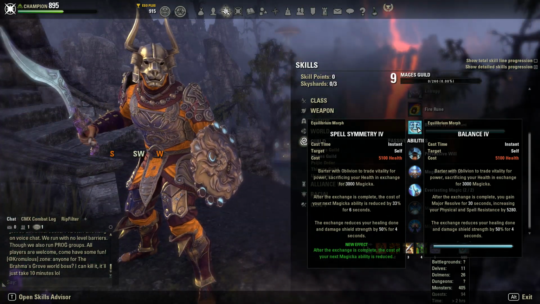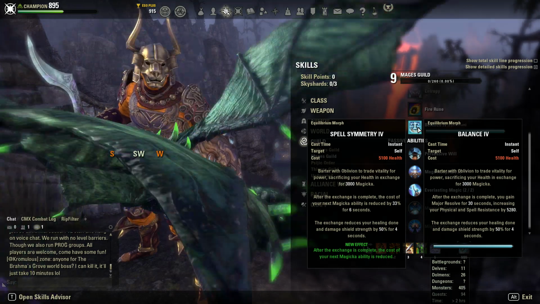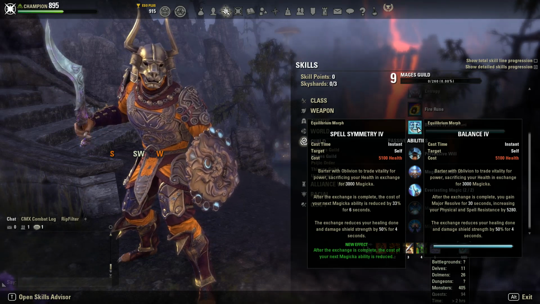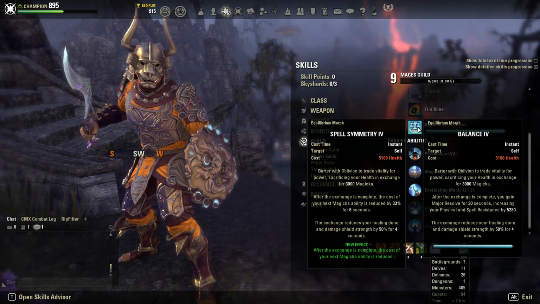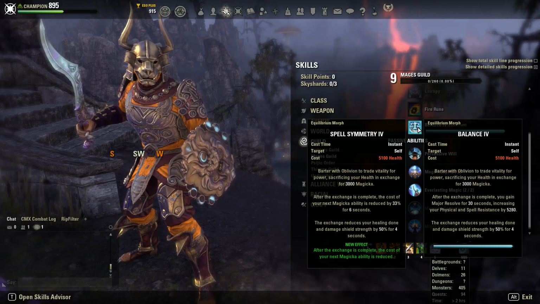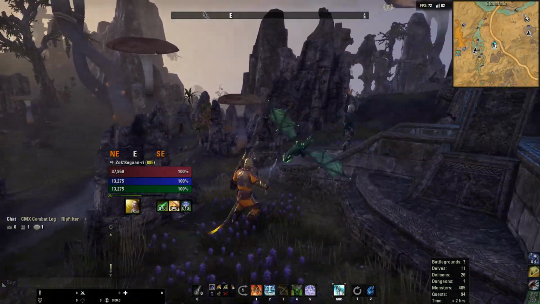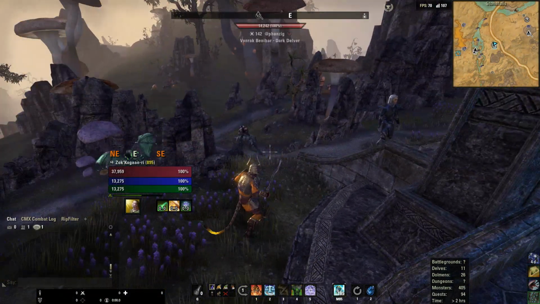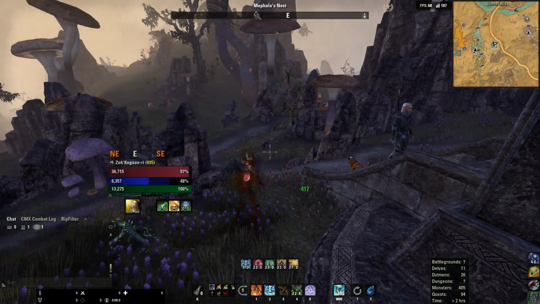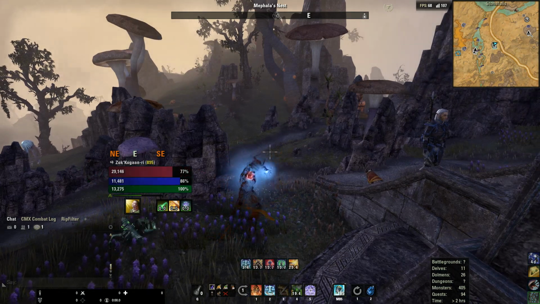The exchange also reduces your healing done and damage shield strength by 50% for 4 seconds, which sounds pretty severe, but again, it's only 4 seconds, and the amount of healing and the amount of shielding that's going to be granted to you by your healers, by yourself, regardless of the class of tank that you're on, this is completely negligible. So, this ability is very handy for restoring Magicka on the fly, and I use it quite a lot on my DK and other classes of tanks. There you go. Let's just expand our Magicka here. So, using that to get a bunch of Magicka back.